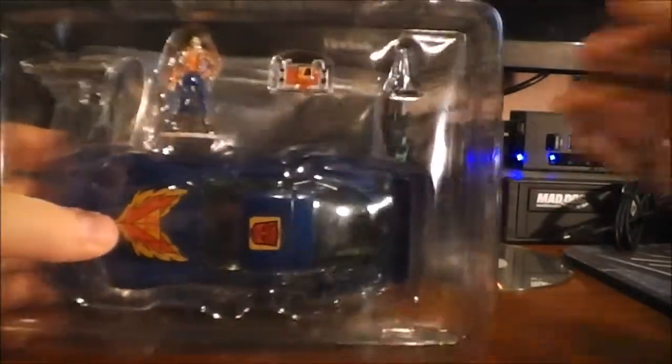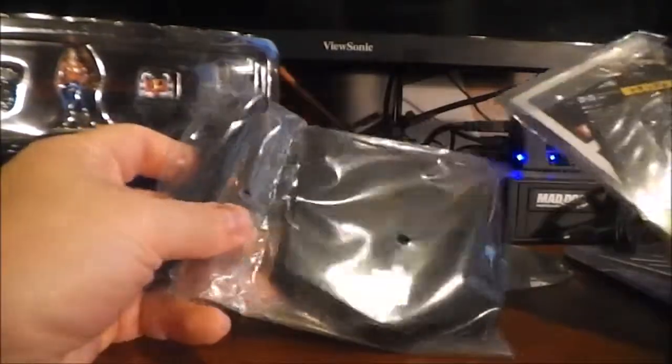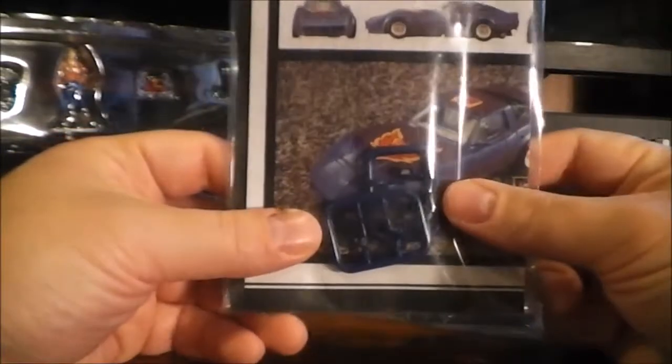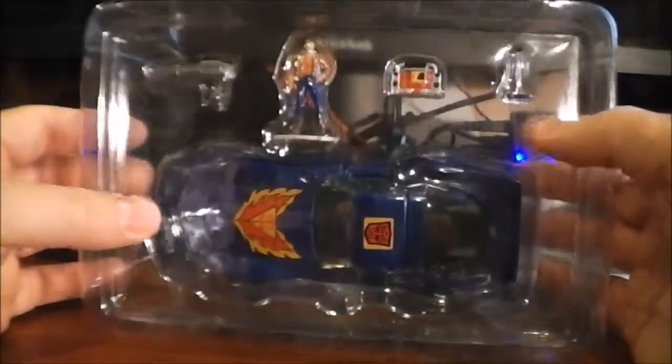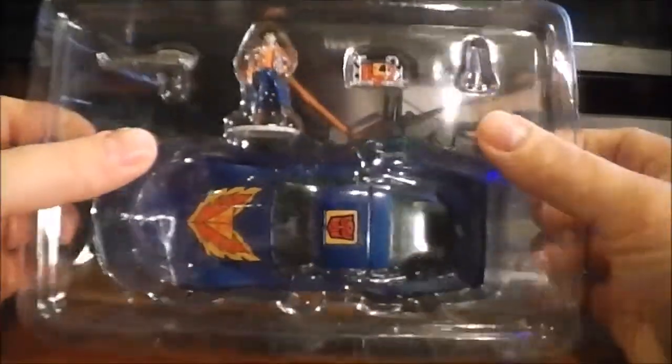Okay. Alright, here we have, it looks like, a stand here, some mirrors, instructions, and a card. And here is, obviously, the figure and all the accessories. So, let's go ahead and see how. Is there any tape? Yeah, there's some tape.